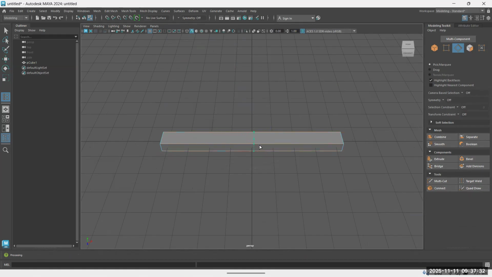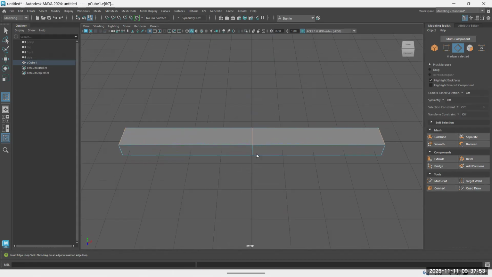For example, if you slide it on this edge, you would have an edge loop in this direction. If you slide on this, you would have a perpendicular direction edge loop. So the simple rule is you slide on an edge and it will perpendicularly add the edge loop to that shape.